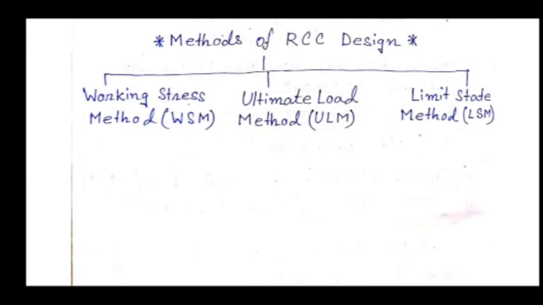There are three methods of R.C.C design: working stress method, WSM, ultimate load method, ULM, limit state method, LSM. So as per syllabus, our main focus is initially on working stress method and mainly on limit state method. Maximum of the design of buildings nowadays is based on limit state method.